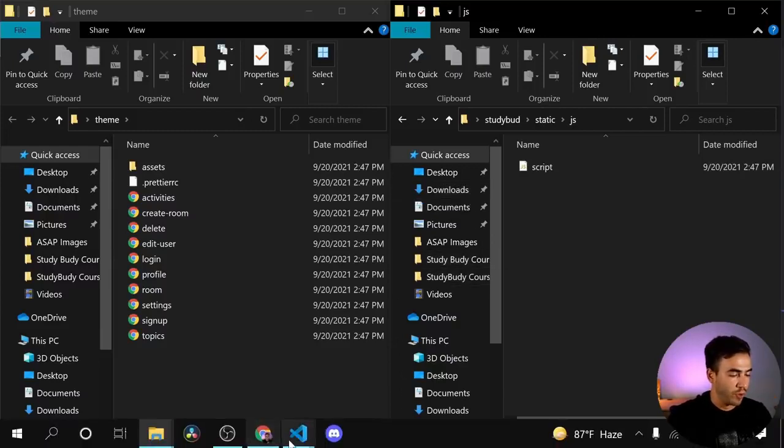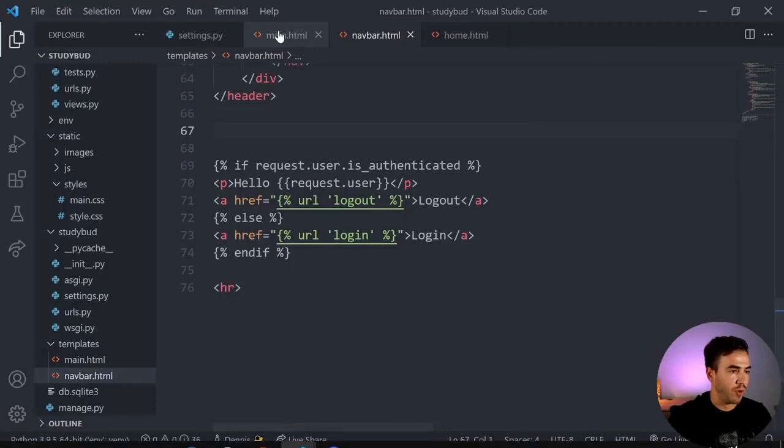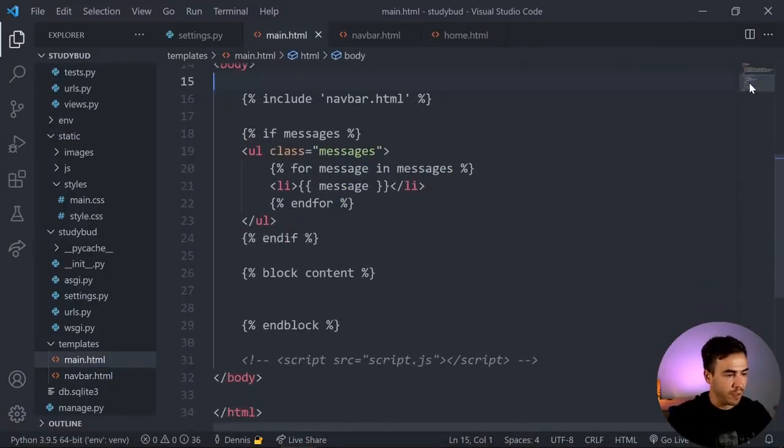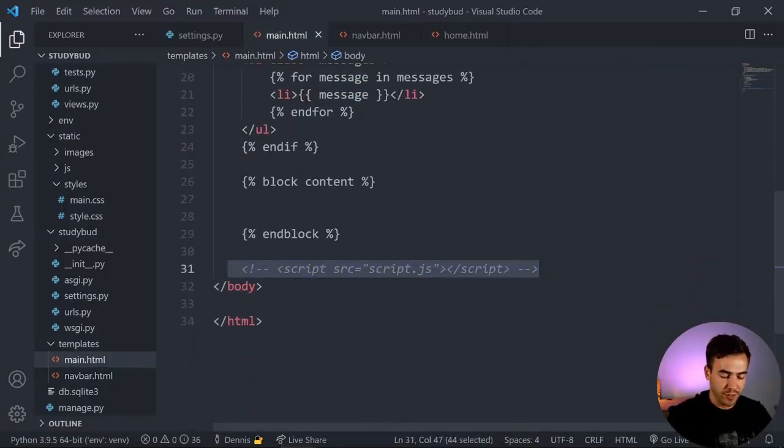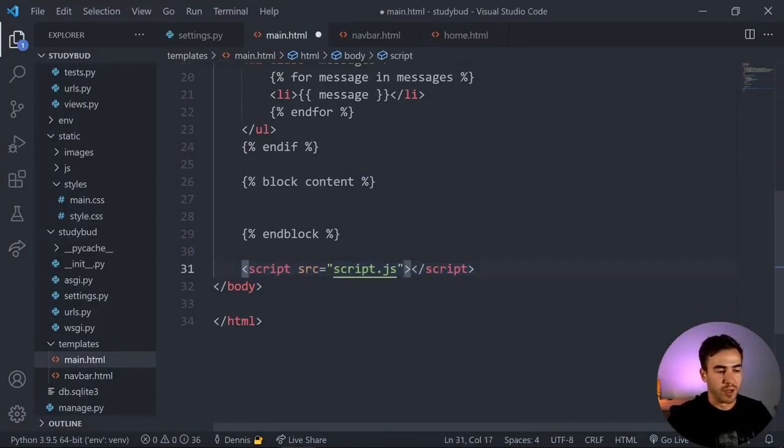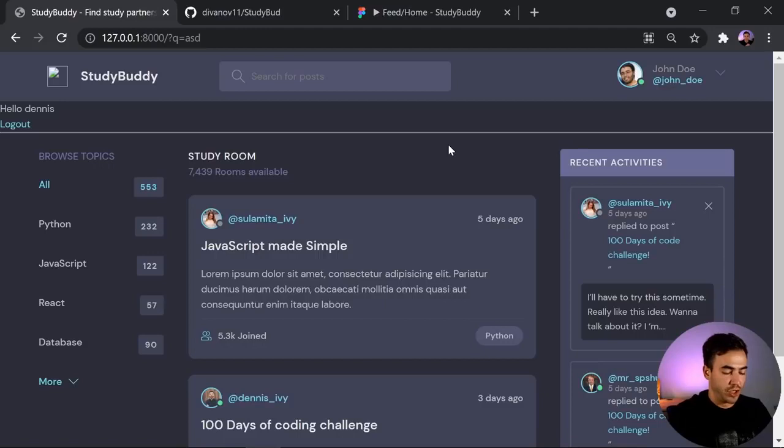Now, in order for that to work, let's go back into our main.html and bring that in here. I commented that out, and originally I was just pointing to script.js, but now because this is in our static files, this isn't going to work here. So we need to wrap this inside of a static tag. So we'll do static, single quote, and then a single quote and percent symbol and curly brace. Okay, now that I added that static tag, I should be able to do a Control-Shift-R, just do a refresh. And if I click on this, this should work.